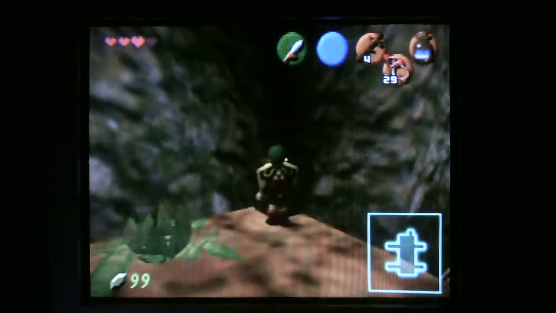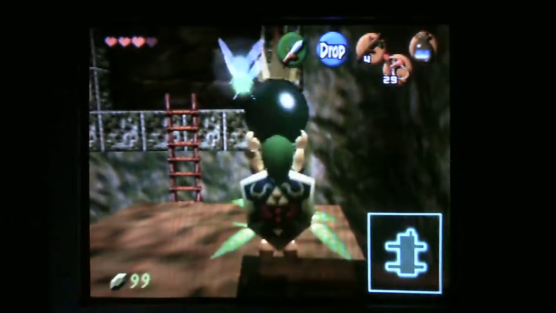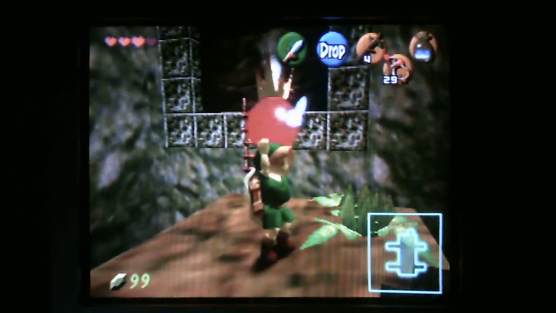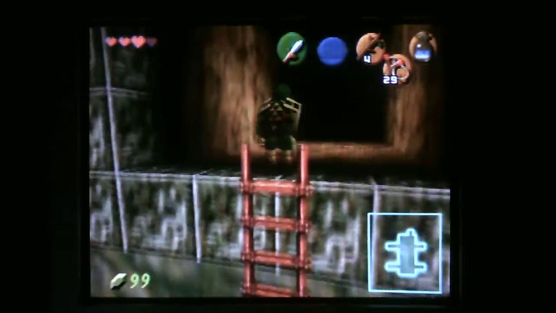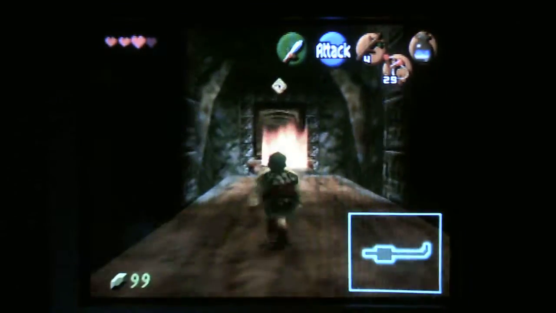How many takes is it gonna take for me to blow this wall up? 100. No, 200. If we get really bad luck. I got it. Oh, I just jumped out. Yeah, it's better than climbing the ladder. One of the first puzzles.